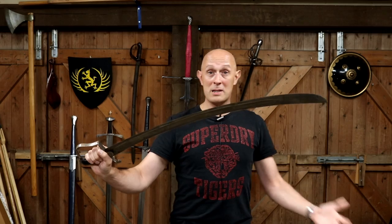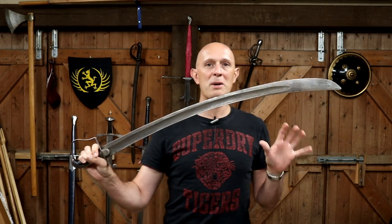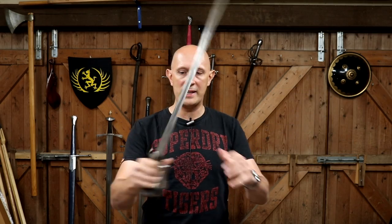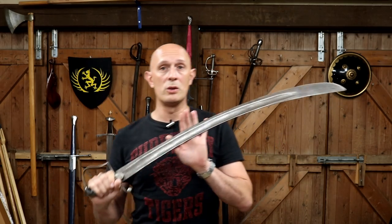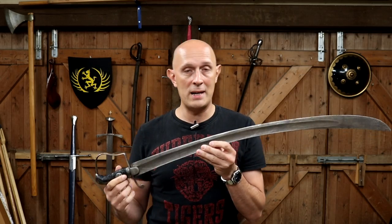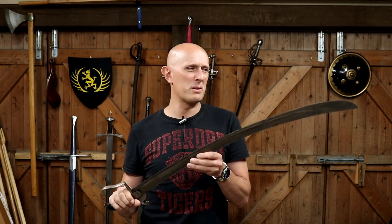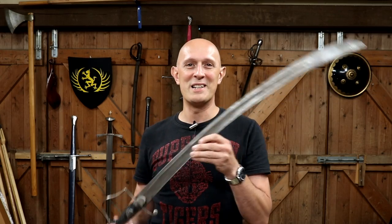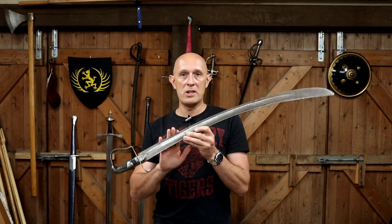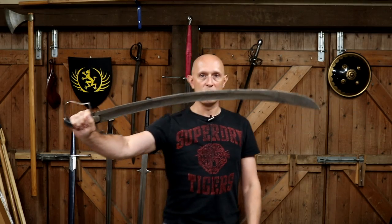Why was this so popular? Simply because it was effective — it was much loved by British troops and later by Indian troops, so much so that when this passed out of service and was officially replaced in 1821 by a new model with a slightly different blade — a straighter blade, a longer blade, a bit more hand protection — troops in India actually preferred this sword. So much so that by the 1850s it went back into production. It went into production in 1796, officially stayed around until the 1820s when it was gradually replaced by the 1821 pattern, but amazingly decades later in the 1850s Indian troops were saying 'those old dragoon sabres — the crooked old dragoon sabre as it's often referred to in period sources — we want that back, that was a better sword.' So they went back into production, and even today there are a couple of companies that make replicas. The antiques are highly sought after, and apart from looking pretty damn awesome, they are formidable cutters.